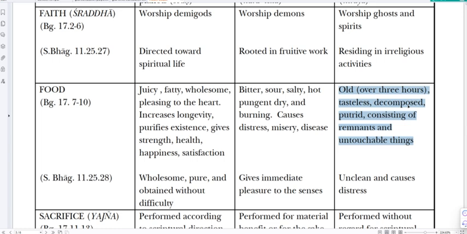Even a dead body also. Otherwise, what will happen? It will smell badly, right? So such food also is unclean. It will cause distress. What kind of distress will this food cause? Can you tell me? Non-veg food. What kind of distress will it cause? What kind of cancer happens when one eats raw meat?